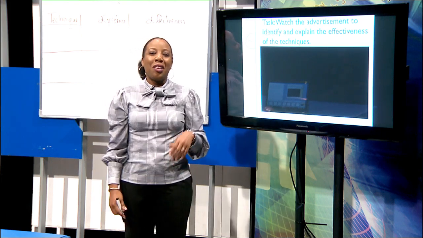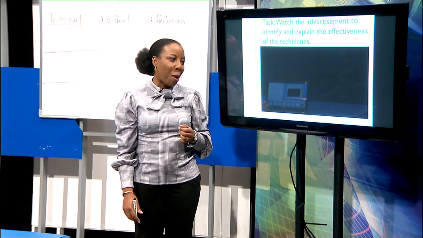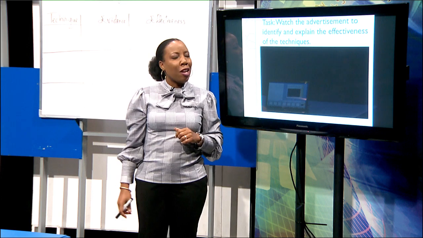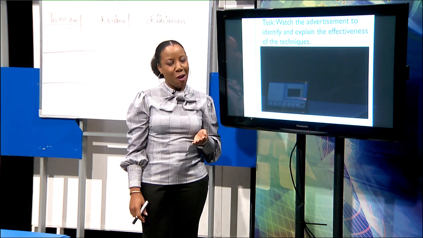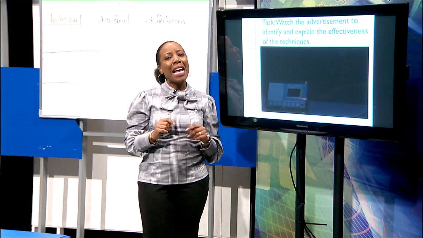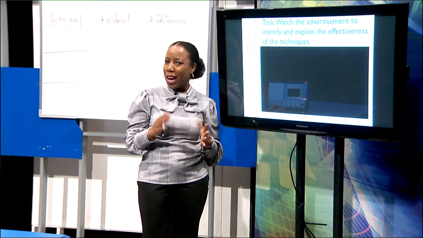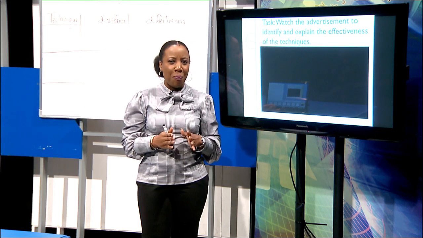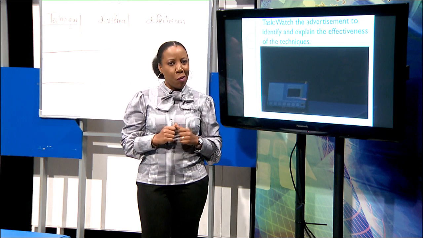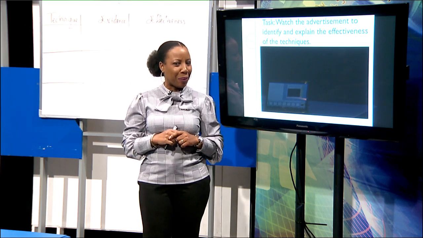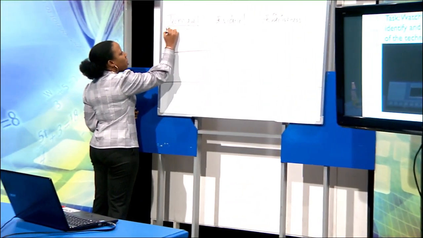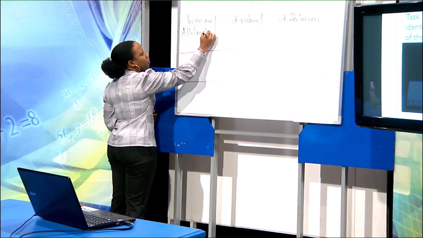Okay. Now we know these two characters more popularly as IT and Fancy Cat, so we're going to refer to them as such, right? Now, did you detect any techniques? Of course you did. In the last part, we should have got the slogan. Do you know what the slogan for Digicel is? Yes, man. Jamaica's bigger, better network. Yes? What kind of technique is used in that slogan? If you're thinking alliteration, then you're correct. Let's write that on the board. So the first one we have is alliteration.